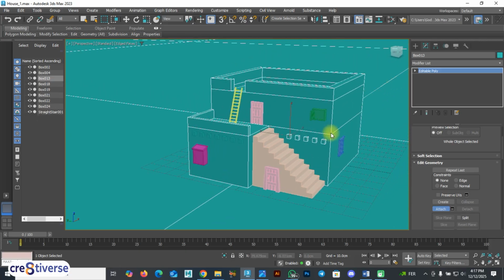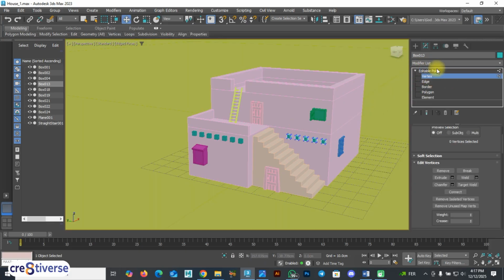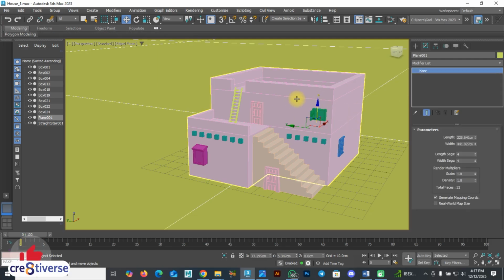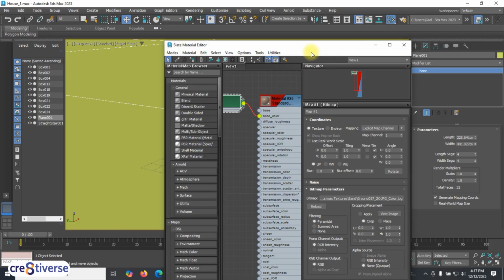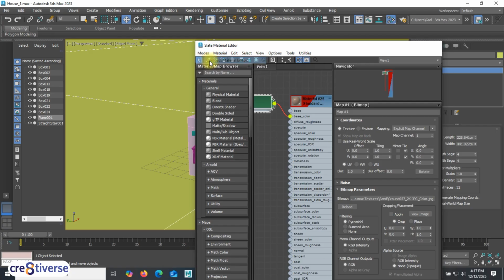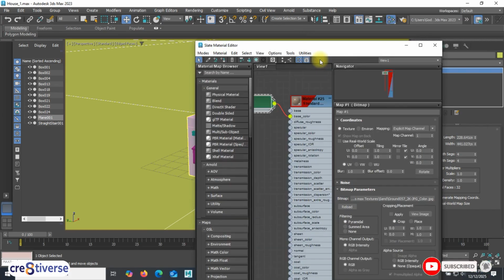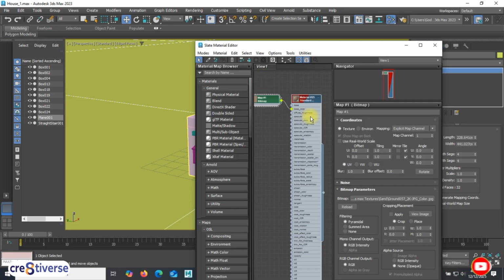So we're going to texture this using our Arnold Renderer. In our last practicals where we modeled the spoon, the plates, and all of those, if you remember, we used our compact material editor. But in this class we're going to use our slate material editor.